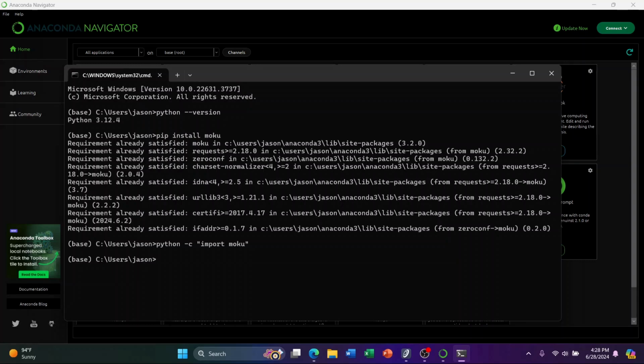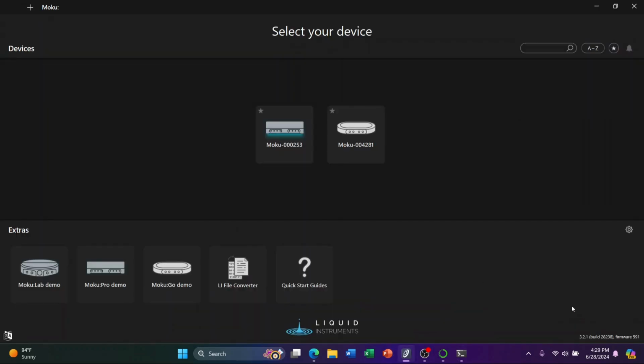So now we need to install the actual data files that are used by the Moku instrument. You need to make sure that the firmware version that you download matches the firmware on your device. And you can check this with the Moku app if you don't already know what your firmware version is. The firmware version is viewable in the bottom right if you open the Moku app. You can see your build number and the firmware. As of time of recording, the most recent firmware version is 5.9.1, but in the future this version should be higher.